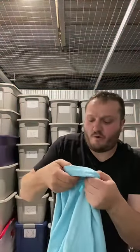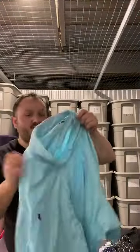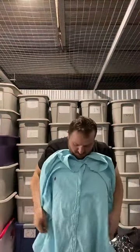Ralph Lauren size 4XB. It's plain as Jane, but it's $25 because it's a 4XB. This is the featherweight twill. So I'll get $25 for this just off the strength of this being a big boy size. Well, to be totally honest with you, I feel like I could fit this.